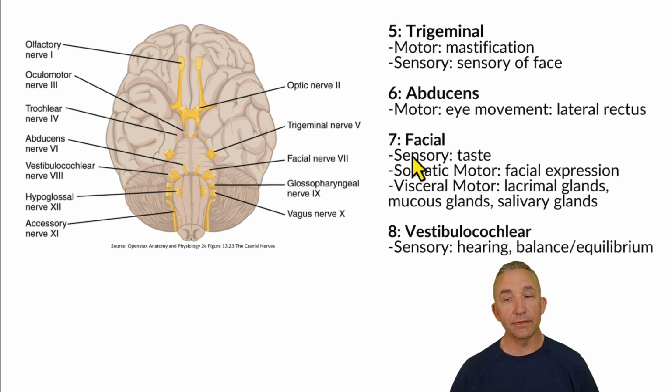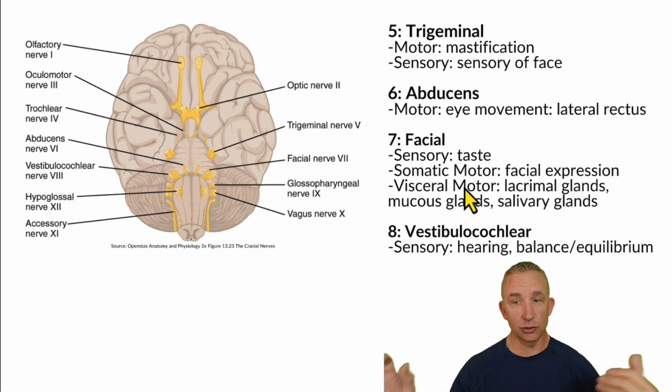Facial. Facial does quite a bit. First, sensory. We just call that basic for taste. We'll get into special senses later. But now we can break down our 2 different types of motor. Remember when we talked about sensory and motor, one of our early breakdowns of the nervous system, we said there's visceral and somatic. Visceral is what's typically going on inside my body that I don't have conscious control over. Somatic is what I can voluntarily control.